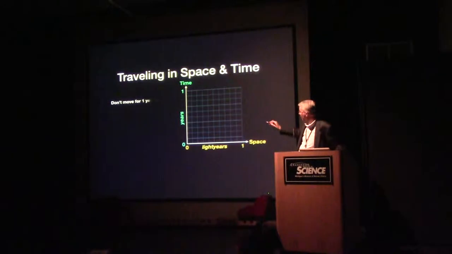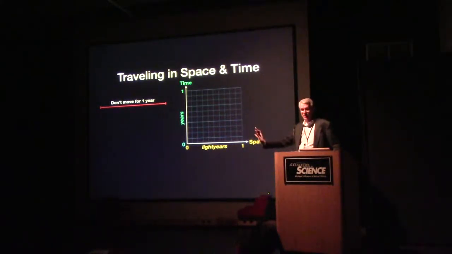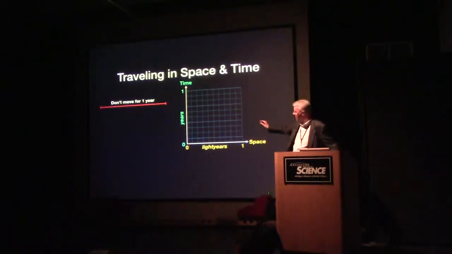Okay, so we get on our bicycle, and we do nothing. We sit still for 1 year without moving. This would be a good time to take a bathroom break before you start that. Don't move, or you'll ruin the experiment. All right. The question is, after sitting still for 1 year and not moving, how far have you moved through time? 1 year. You've moved 1 year through time.